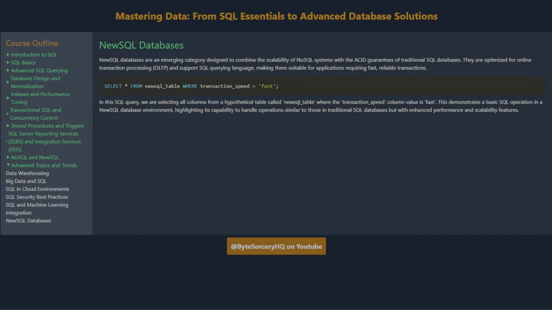In this SQL query, we are selecting all columns from a hypothetical table called NewSQL table, where the transaction speed column value is fast. This demonstrates a basic SQL operation in a NewSQL database environment, highlighting its capability to handle operations similar to those in traditional SQL databases, but with enhanced performance and scalability features.